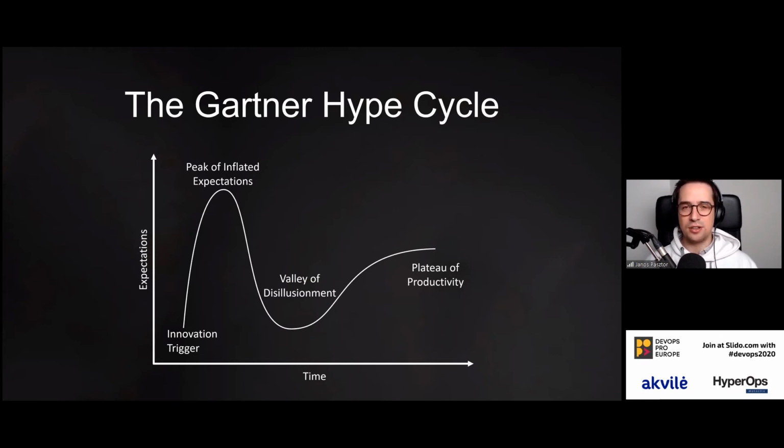There is a litany of Kubernetes failure stories already on the internet, for example, on the website k3s.af. And you can read about how big companies and small companies have failed with Kubernetes, and in a very spectacular way. And right now, as even banks are switching to Kubernetes because everybody's jumping on the bandwagon and everybody wants to be cloud native and agile and everything like that, Kubernetes is right up there on the peak of inflated expectations. So everybody's expecting Kubernetes to save them from having to do ops. Spoiler, it will not work this way. People will still have to do ops, and Kubernetes brings a lot of complexity that people will have to deal with.